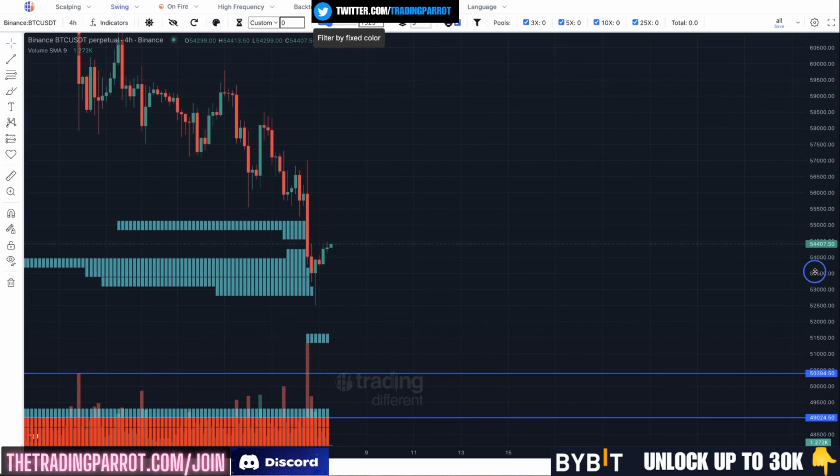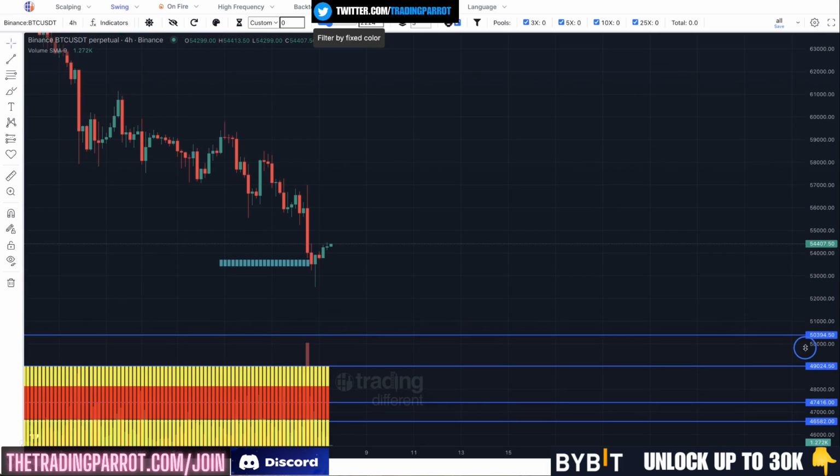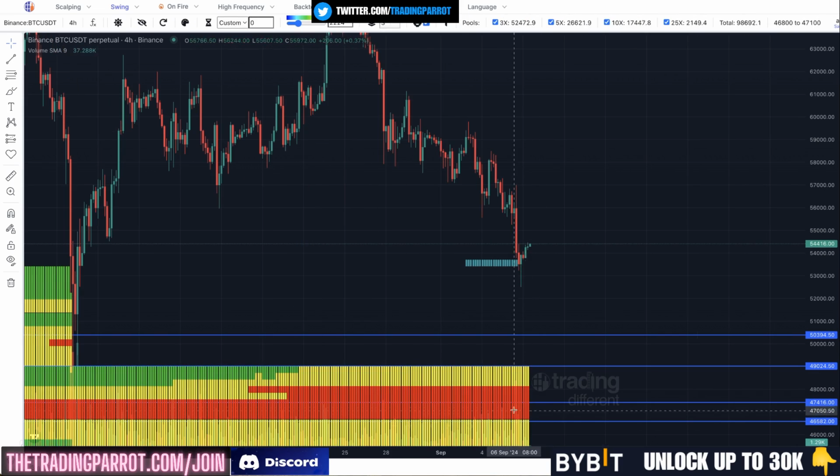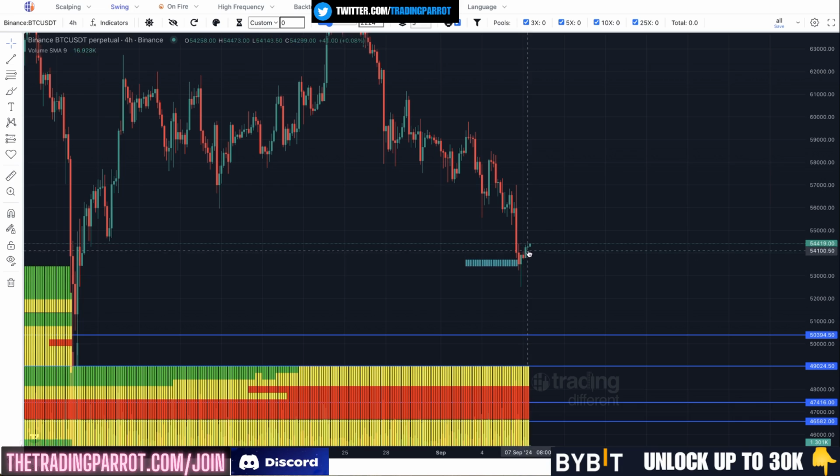But if we zoom out, you're going to start noticing that a new red comes into play, which is another area of liquidity pools that we've been talking about for over a month, and that is 46 to 48. And this one is substantially larger than the 54K. So far, we are bouncing off this due to all the force closes that are currently happening. There are some buys in there.